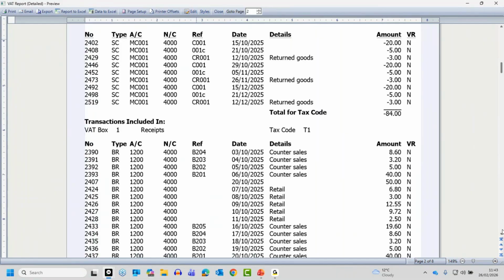It's a great report to have if you ever have a VAT inspection. You know, they say, right, well, this is your latest VAT return. How did you calculate it? You say, well, there's the transaction breakdown of box 1. You can take it from that point. You're not just saying, right, there was 10,000 declared in box 1. Where on earth did that come from? You've got that detail should you need it.